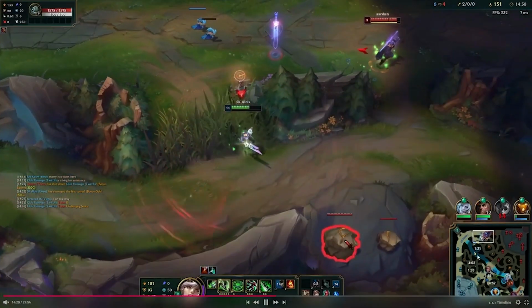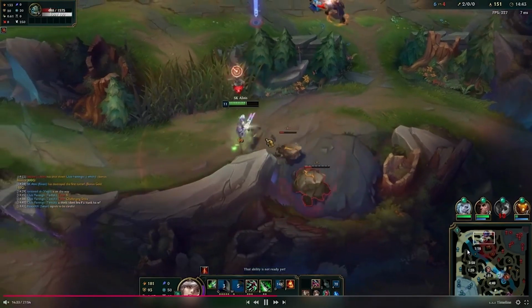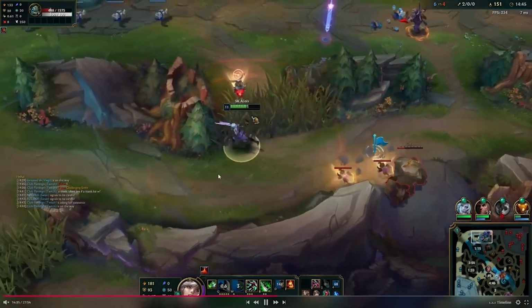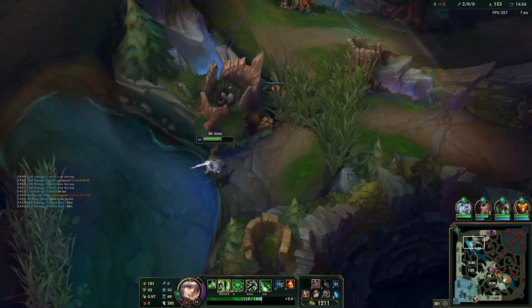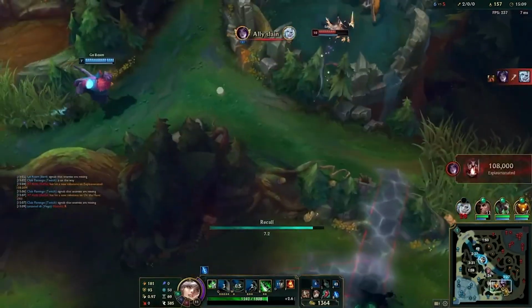Golems up, Scuttle up, Gromp up. This is all standing gold on the map. Killing this guy is flippy, but looking for, okay, so Syndra's probably roaming top, so I have to back out here. But killing this guy is not consistent. Looking for these camps is consistent. So there we go. That's what I'm gonna do.